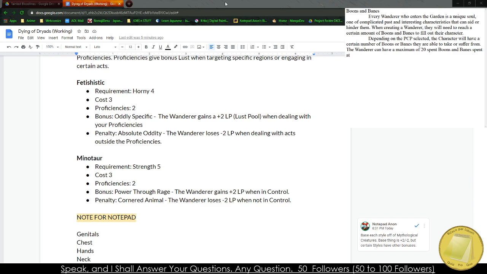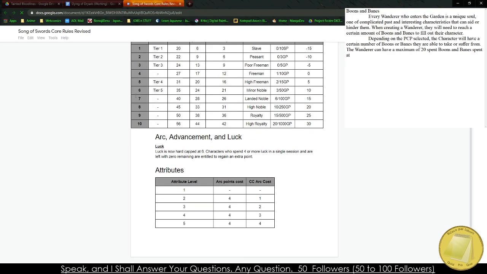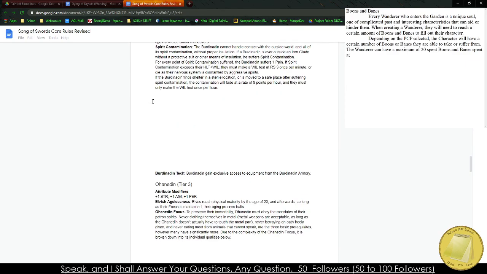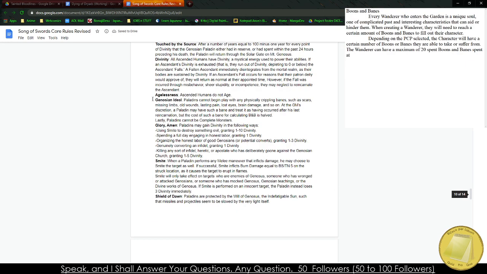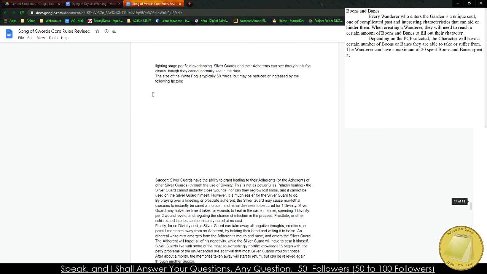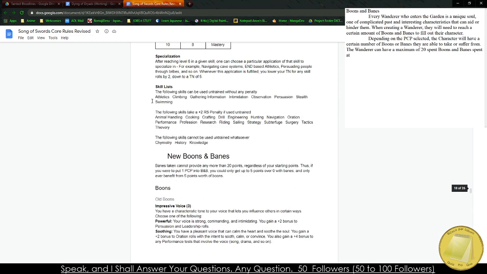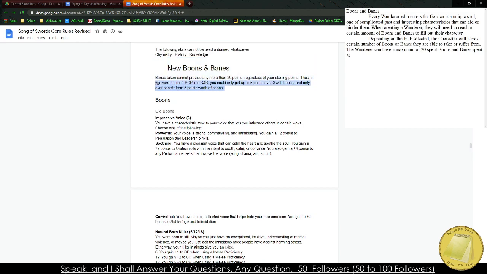Rules revised. Okay. Welcome to Song of Swords Rules Revised, otherwise known as luck is not something I'm going to be working with. Yada, yada, yada. None of this is formatted correctly because God is dead. Don't care. Do not care about your shitty lore. Skills, okay. Boons and Banes cannot be taken any more than 20 points.